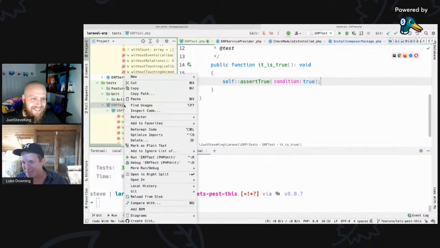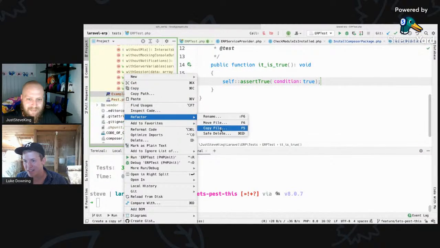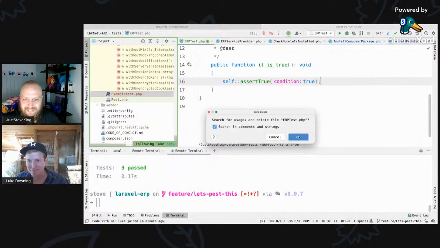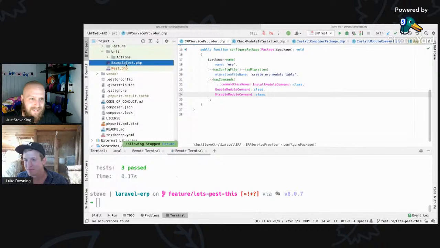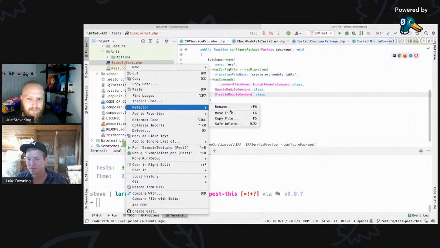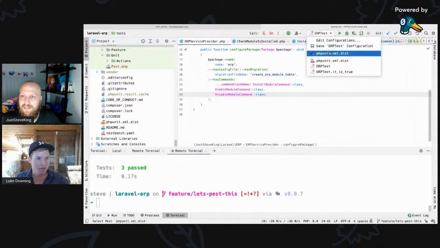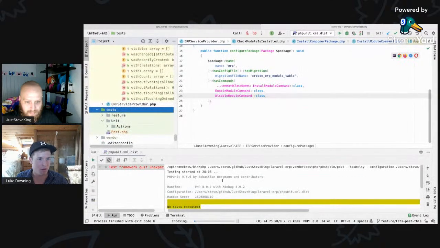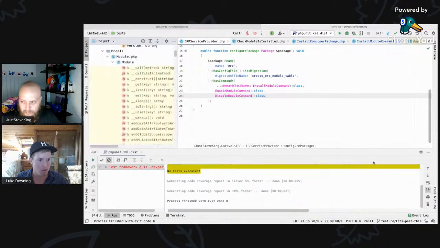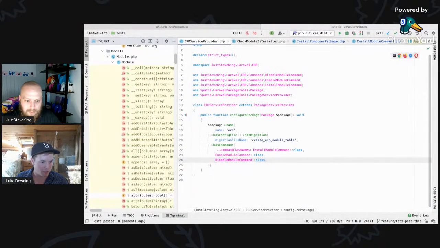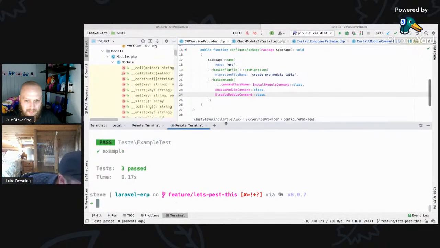Yeah, it doesn't seem to want me to. And can you delete the example Pest test as well, as nice as it is? Yeah. Cool, and then there we go, awesome. And then what we'll do is, no tests executed. Is this still using the PHPUnit runner, or using the test runner?